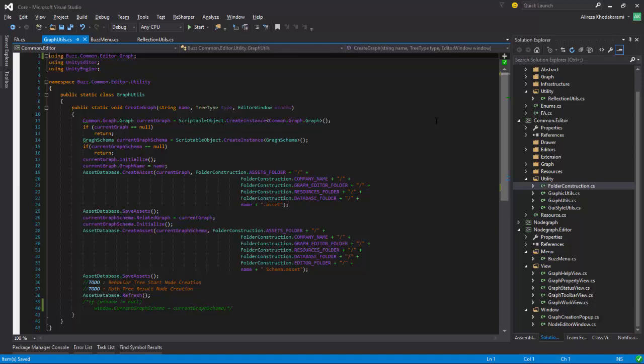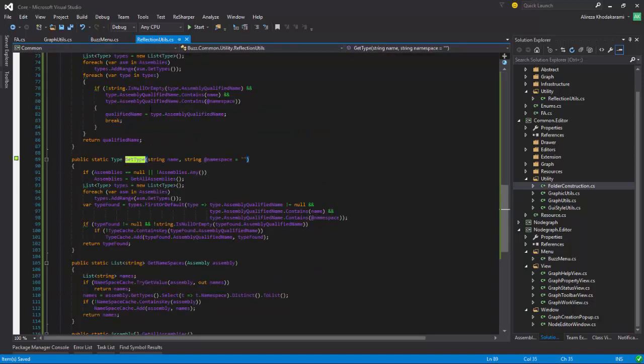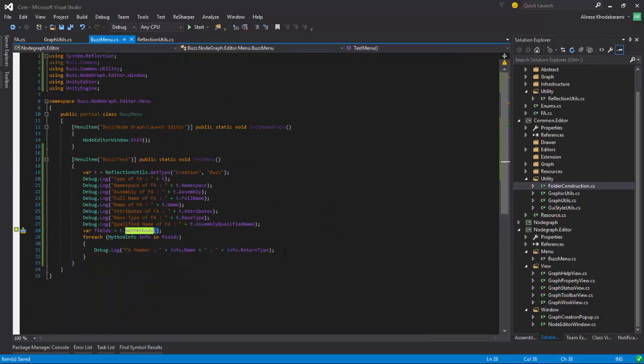But I hope the base concept of reflection was more obvious to you now. Understanding reflection is a bit hard at the start. You may need to watch this video two or three times. But when you understand the ground foundation of reflection, then you can do tons of things with it.